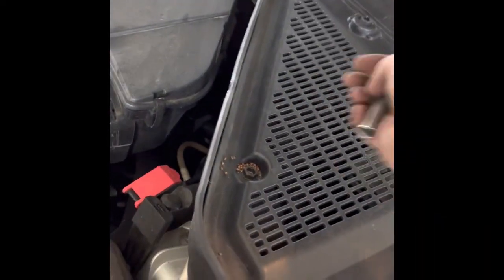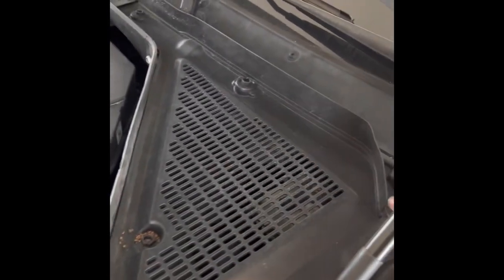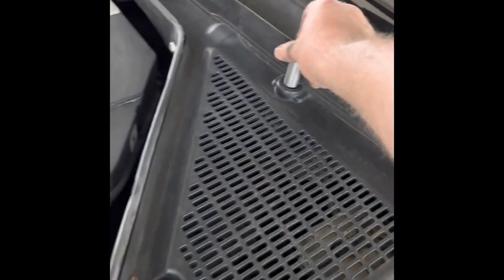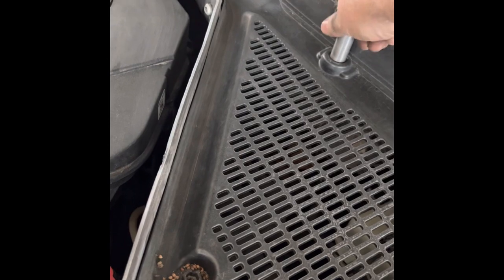Now, since the calipers are in the way, I mean already installed, we got again access to this brake fluid reservoir. Just a bunch of 13 millimeter kind of fittings right here. And just turn it kind of clockwise, half a turn, and it should be ready to come off.